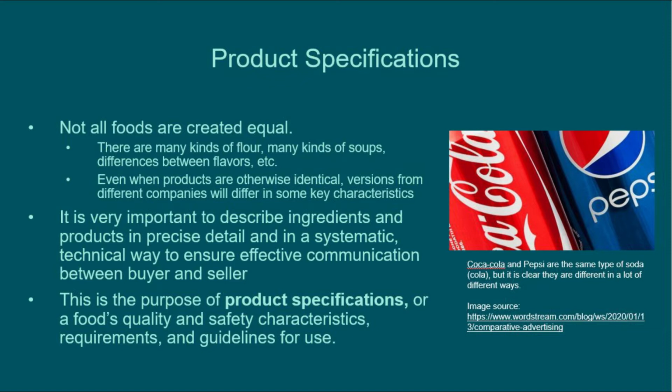As such, it is very important for sales, purchasing, food scientists, really everybody who's involved in the handling of the food in some manner, to communicate effectively about different characteristics of the products or ingredients that they handle or sell. It needs to be in a systematic way with some technical reference points. It helps to have some sort of convention, like a product code number or something like that. Last but not least, it's just important to understand just exactly what the expectations are for your product or your ingredient. In essence, you have to define them somehow, and that is the purpose of quality product specifications.